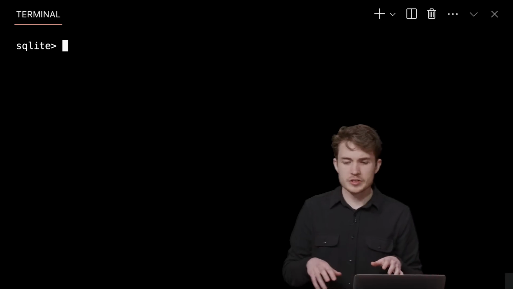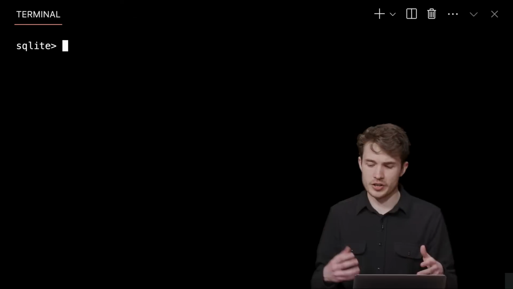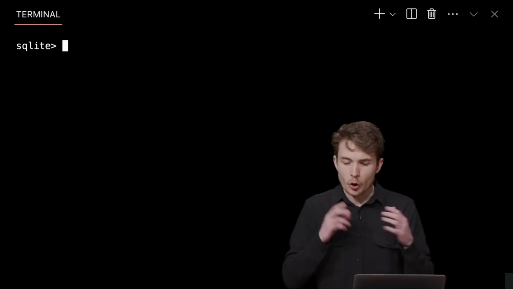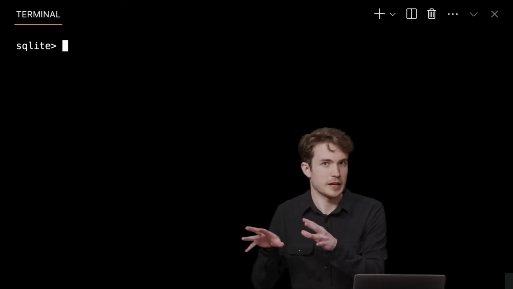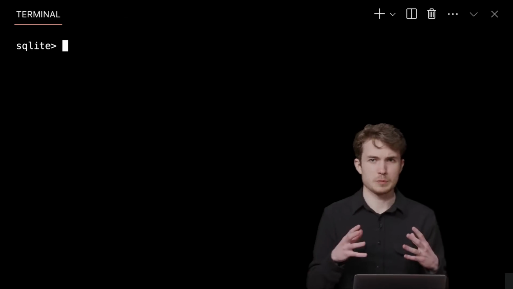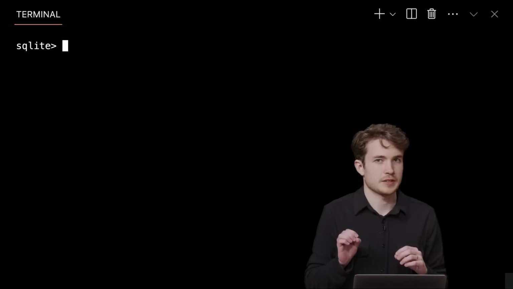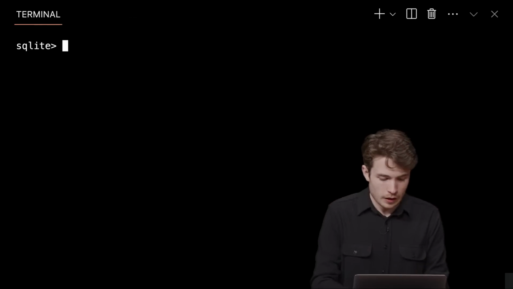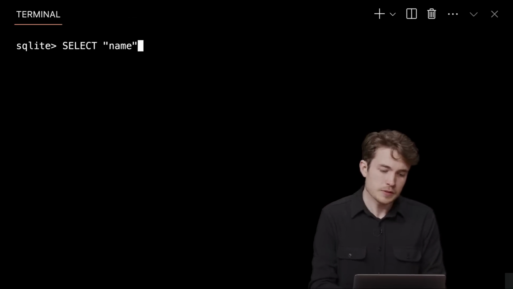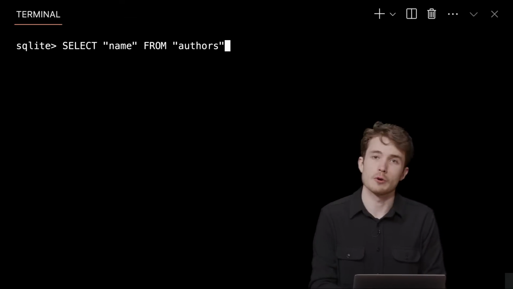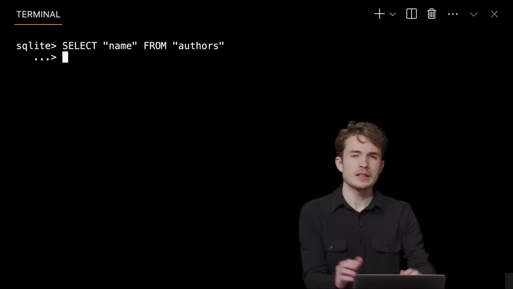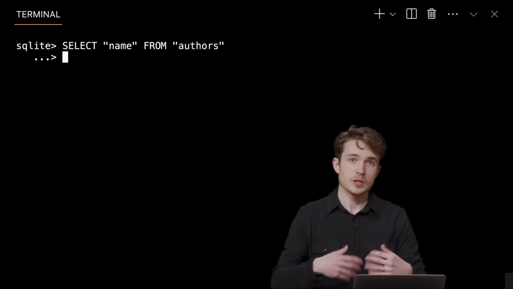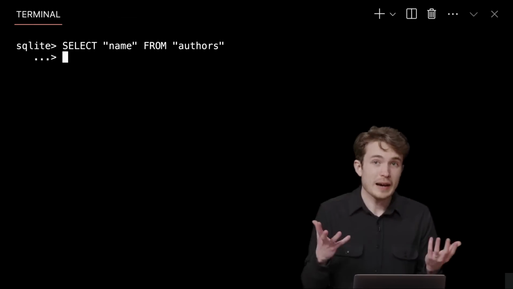OK, so this is how to union or combine our sets. But what if we wanted to find only those who are authors and translators? Kind of a unique niche group of folks, but who is part of this set? Well, let's try to find out. I could select names from the authors table, as I did before. Now, instead of union, let me intersect these names with those that will be in the translators column.